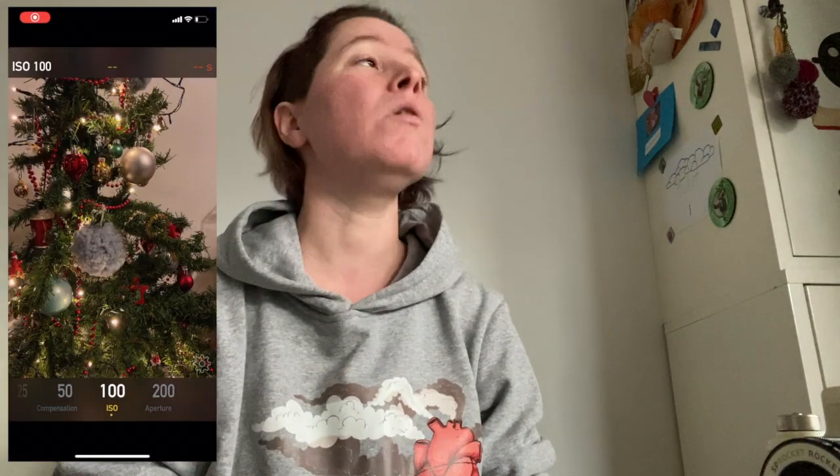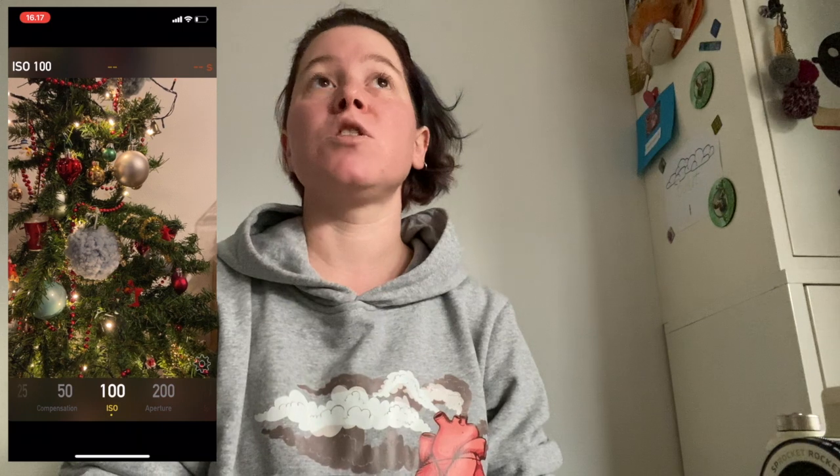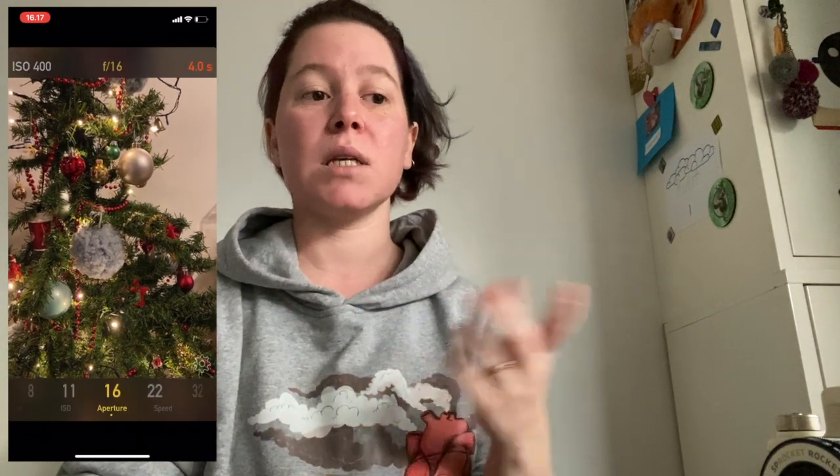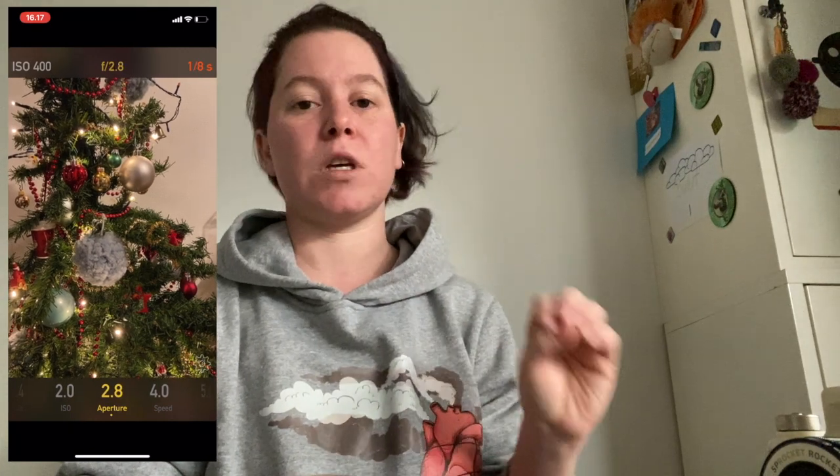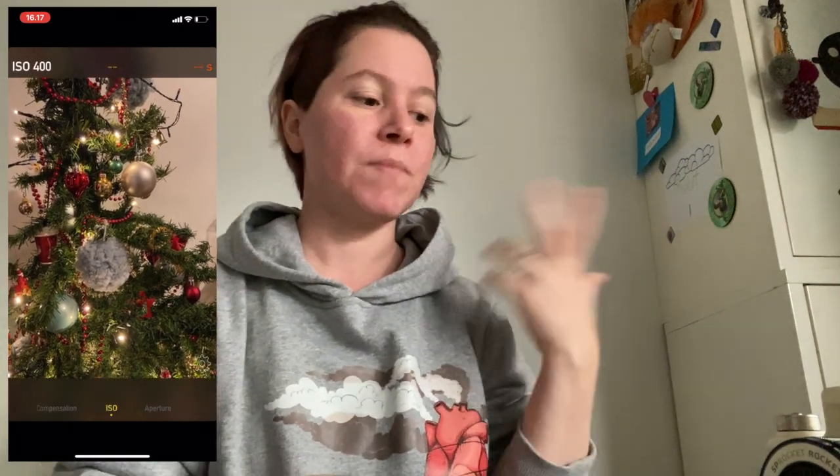But when I'm using my Leica, which has more settings, I get the help of a light meter. And I don't own a light meter, but I have an app on my iPhone, and I'm going to show you the screen now. And in this app, what I do is I select the film speed and one of my other settings, either the shutter speed or the aperture. And then the app suggests what I should set for the third setting. So it helps me along the way, which is kind of nice.